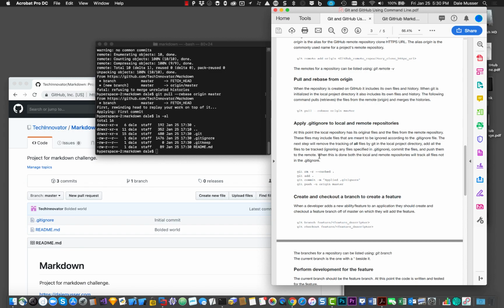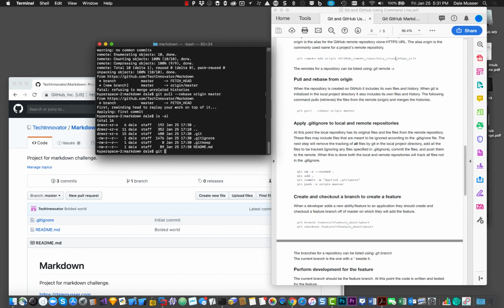If there are files and folders under management prior to the .gitignore that the .gitignore would have ignored, then they might stay managed when we don't want them to be. So the key of this next step is to apply the .gitignore, which means we're going to basically tell Git to forget what it's managing and then tell it to manage again, but in the context where a .gitignore is present. So I'm going to follow the commands that are here.